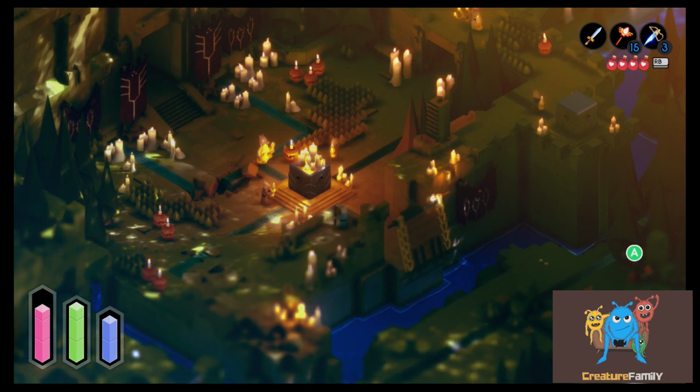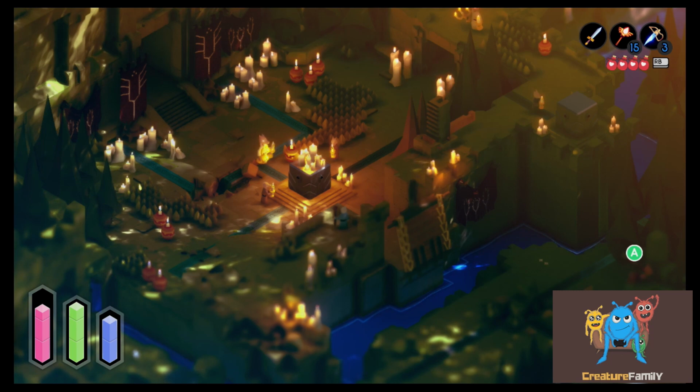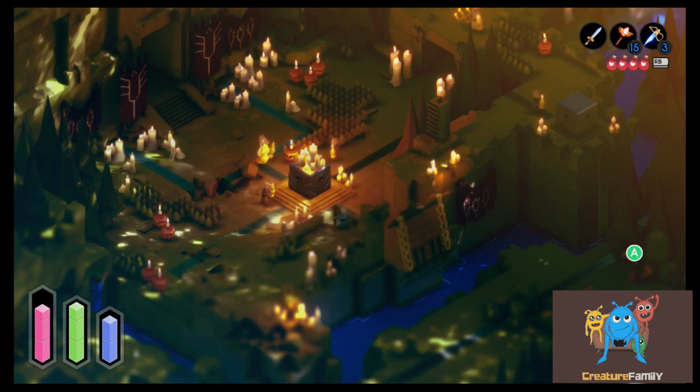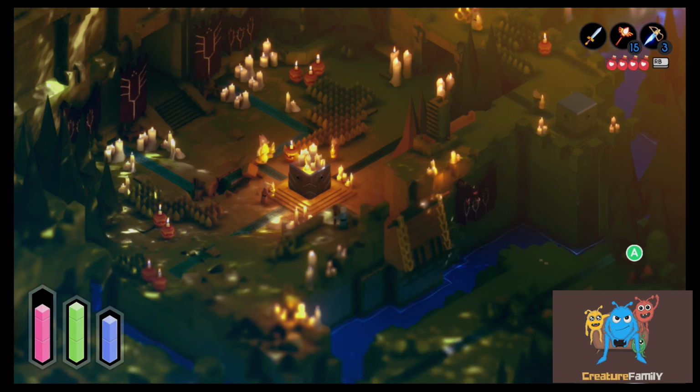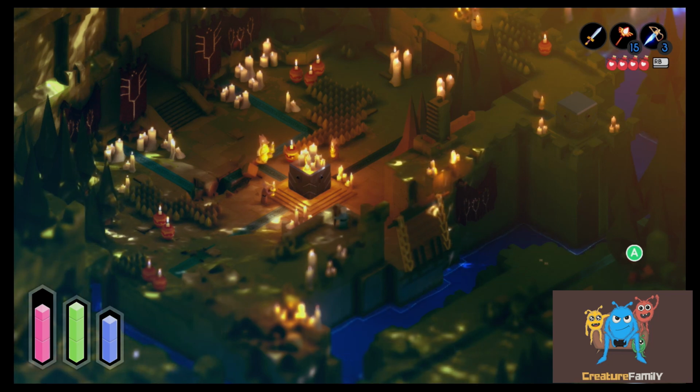Ooh, there's a magic candle. Magic candle? There's a lot of candles. Which one are you talking about? The one that the guy's holding? Mega candle. Oh, mega candle. There's a lot of bombs. I'm guessing we have to get that drawbridge to fall down somehow.